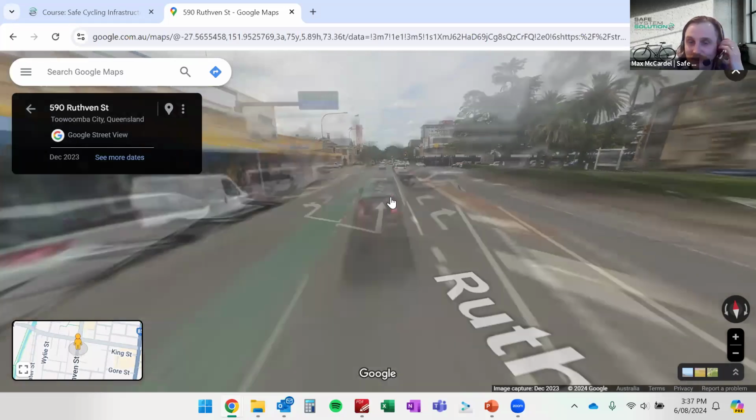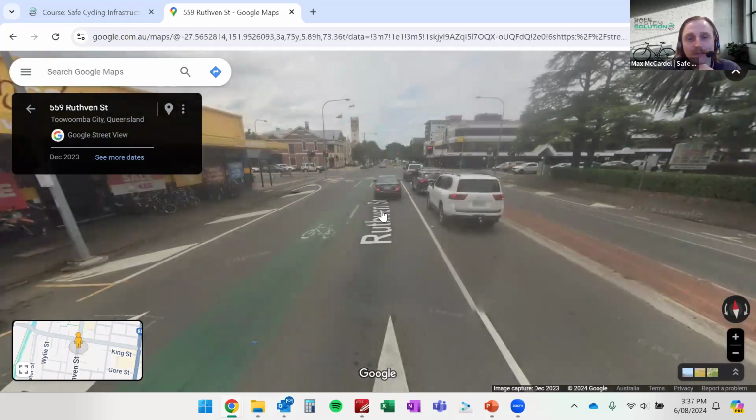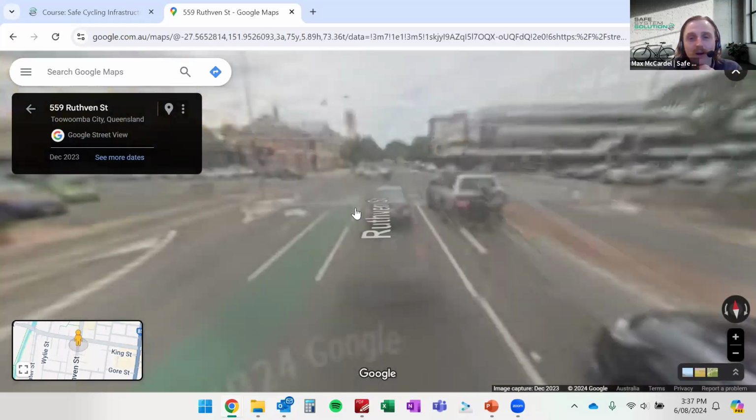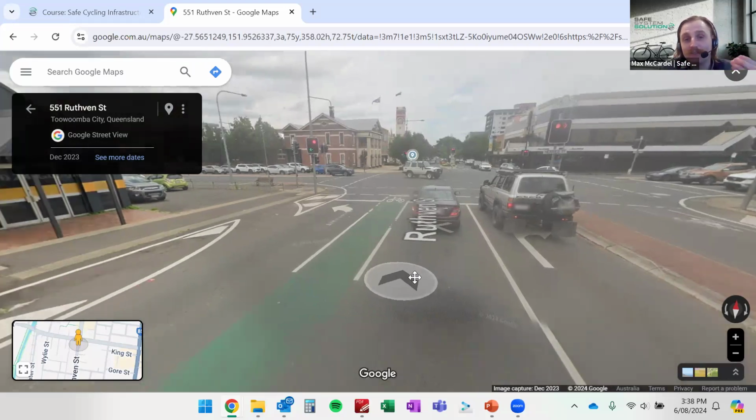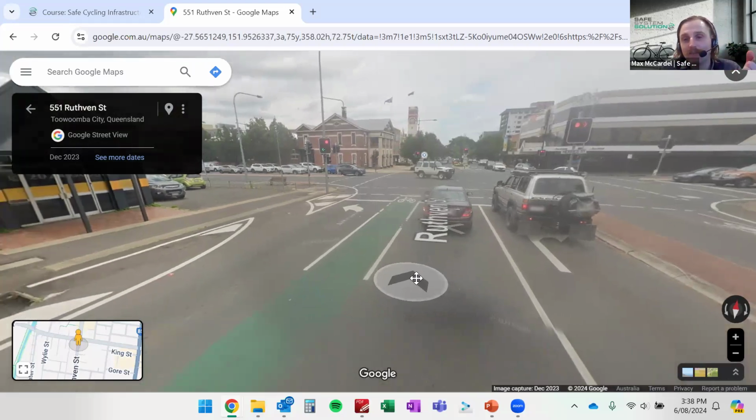Maybe I'll go closer to the intersection hold line so you can see it a bit better. So the bicycle lane continues through because that's where the cycling strategic corridor is. But certainly the demand from a traffic flow perspective is this left turn. So it's quite an important left turn.